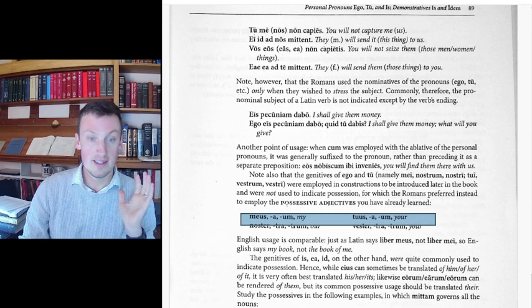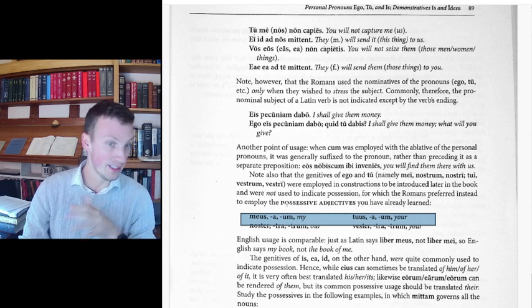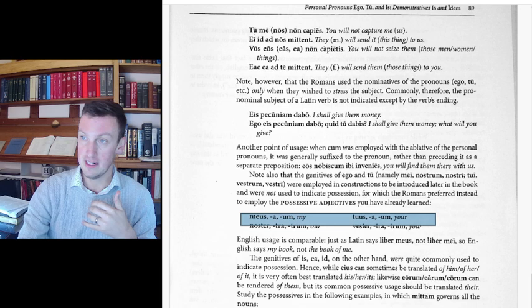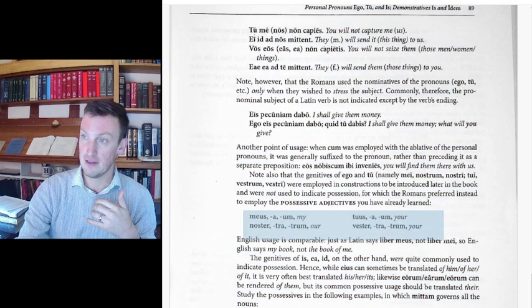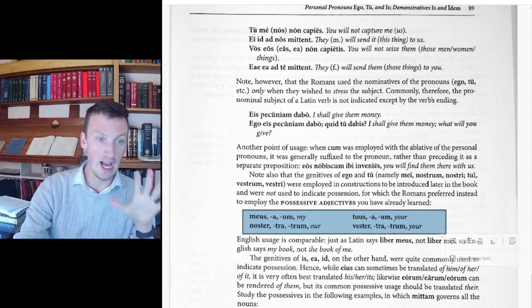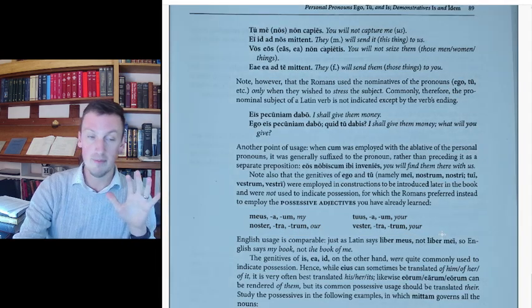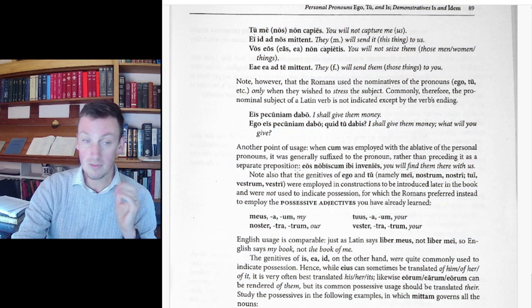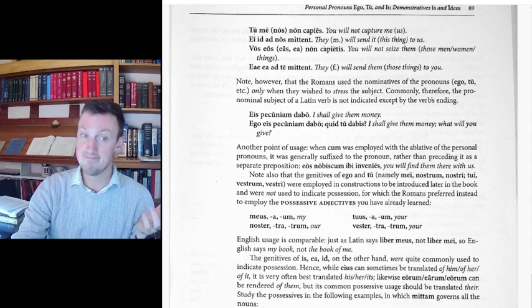Same with tuus, same with noster, except noster is an R class second declension, like vir and puer. So noster, but then nostri, nostro, nostrum, and all, etc. Same with vester, which is right here. So for possession, you don't use the pronoun. The genitive singular of the pronoun is only for non-possessive uses of the genitive. You instead use these adjectival forms you've already learned. So read this section, but this is basically it. Not that hard of a chapter, except a number of forms that are unpredictable that you need to learn. So it's kind of like just a little bit more vocab.